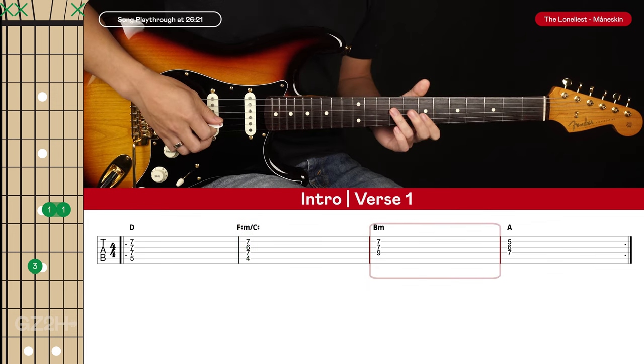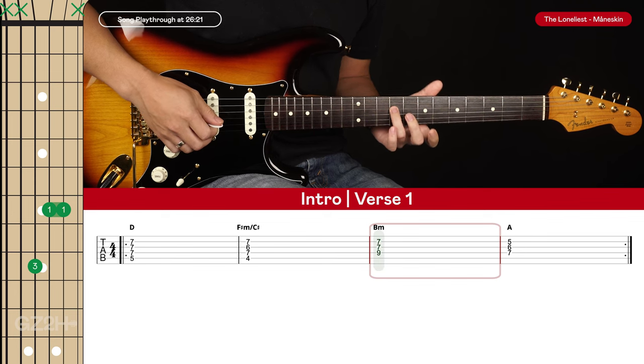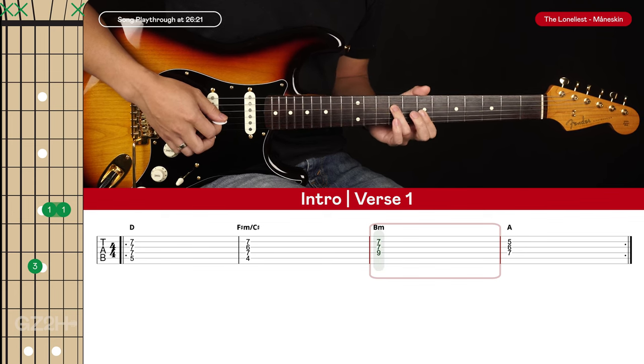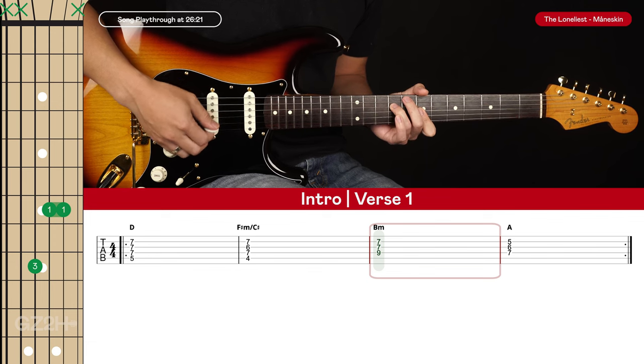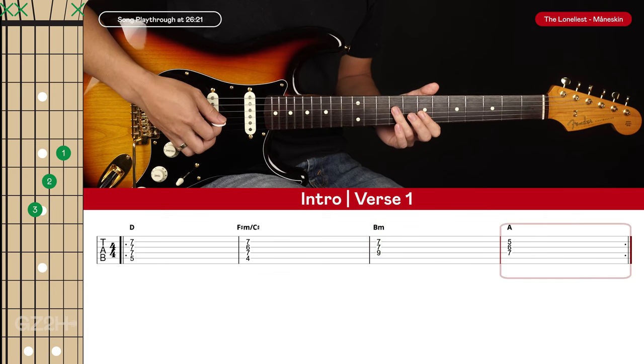The third chord is a B minor triad. So we're going to move our ring finger up to the ninth fret of the fourth string, and index finger bars across the seventh fret of the third and second string. And we're just going to focus on three strings here. That's our B minor.